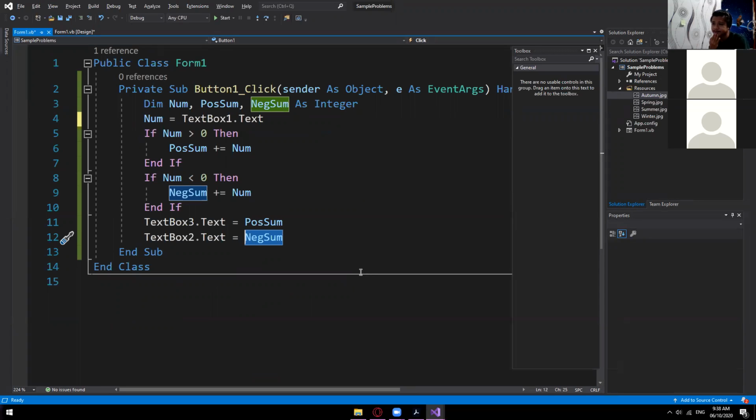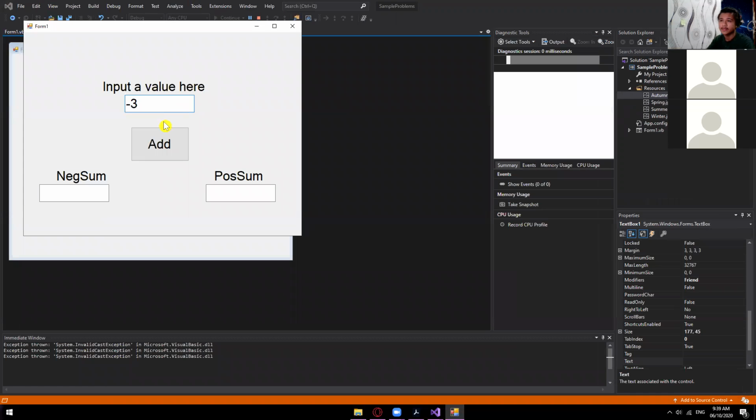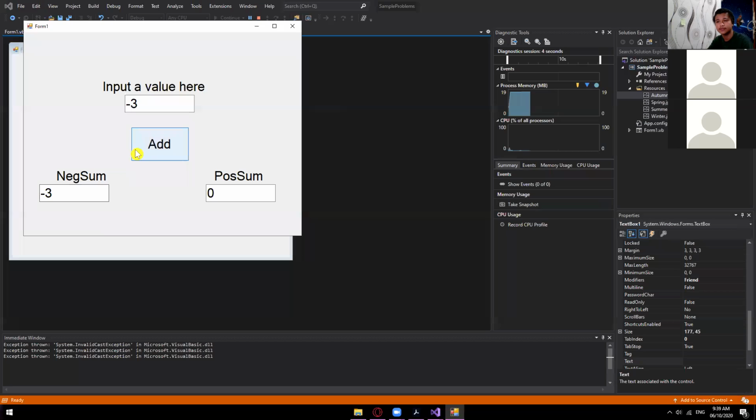Wala namang kulang. Alright, so, tignan ko muna kung ano yung naging mali sa format. Kasi supposedly, nag-i-increment 'to. Nadadagdagan 'to, let's say, -3. So, -3 ng initial value. 'Pag clinic ko ulit yung add, dapat magiging -6 na 'to. Okay, -6, -9, -12. So, nag-i-increment siya kung ano yung value nito. So, nai-stack yung value natin dito. Okay, so dapat gano'n. Same din sa positive. So, 2, 4, 6, 8, gano'n dapat yan.